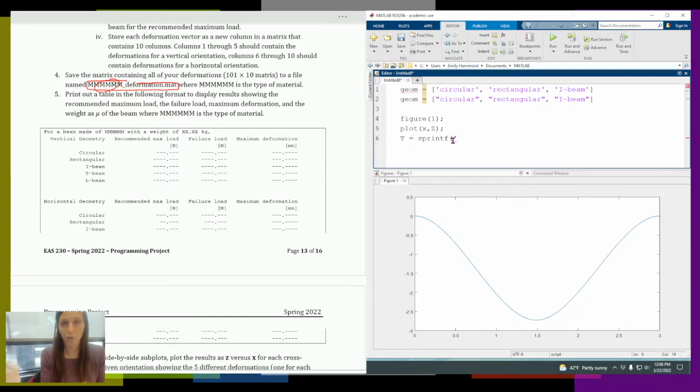I'm going to use sprintf. I'm going to define how I want my title. So sprintf, I want it to be type of material. So I'll insert the type of the material, say material, then insert the geometry, and orientation.